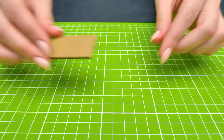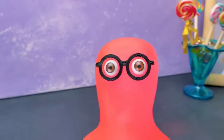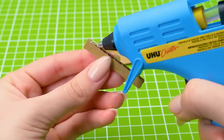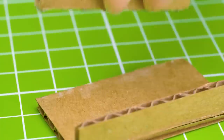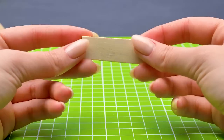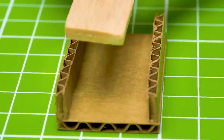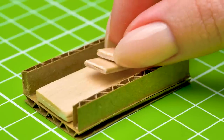So what's next? The second stage of the gumball machine. Ew, are you sure you cut everything right? It looks so small. It has to be small, Sammy. It's the inner part of the coin mechanism. Secure this little piece like that. I've already made this piece from popsicle sticks. See? It's really easy. We'll secure it right here. And another popsicle stick piece.